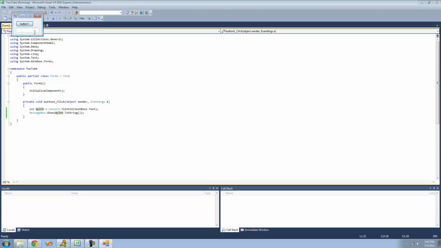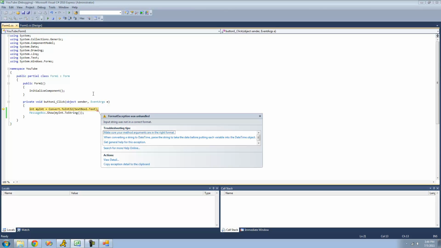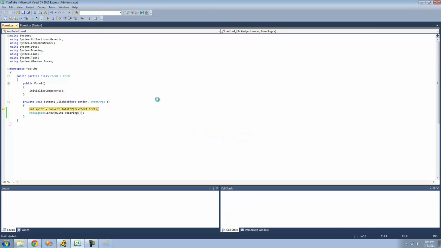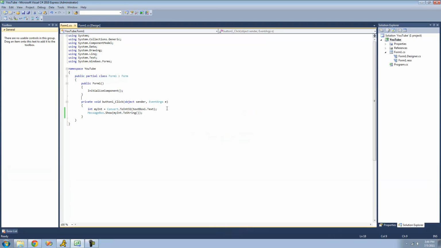We just type any number in here and we'll display in a message box. Type in 4, yep, we get 4. Type in 10, and we get 10. Well, if we try to type in letters or something, like A, it's going to get an error. Yep, input string is not in correct format, just meaning you can't convert letters into an Int32.